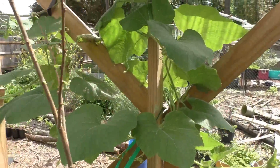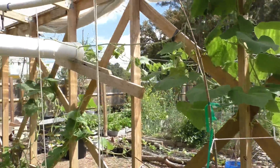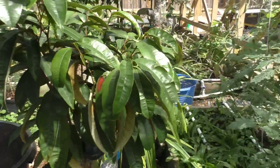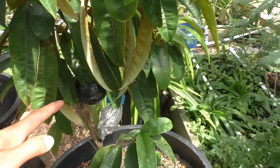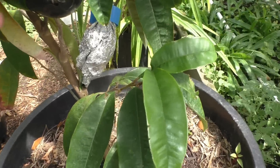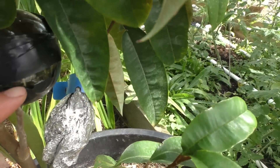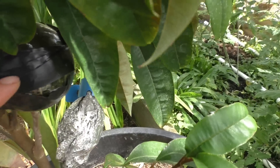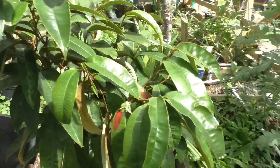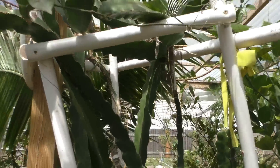This is my Vietnamese sugar apple — the leaf is starting to come back out. It doesn't like the cold so it goes dormant for a long time, but now it's starting to come out. This is my star apple — I did two air layers. One of them is actually coming along nicely — I can see some nice little roots right here. I'm going to wait a little while longer before I cut it and plant it in a container.